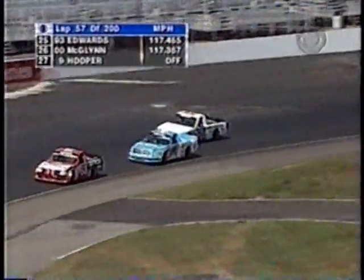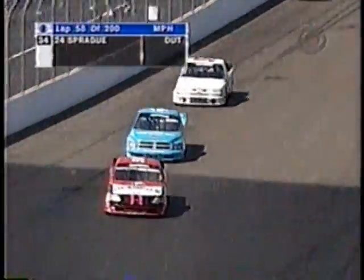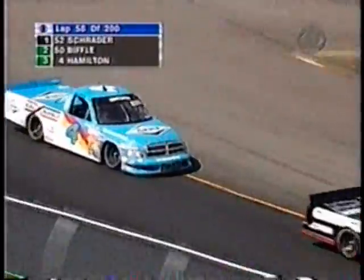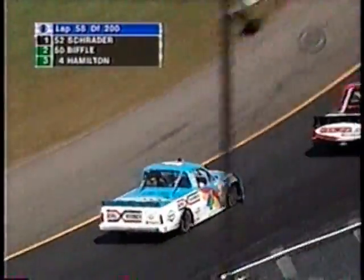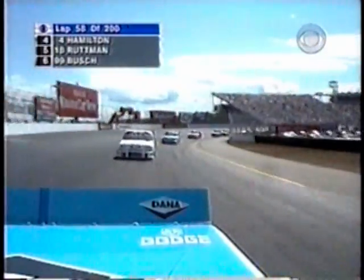Bobby Hamilton, you're riding with him here. He moves right on by Dokken also for third spot there. These guys are flying up through there. And I tell you, Bobby Hamilton, he helps a lot of these guys with their trucks and their setups, but he is a master of the flat track. Remember that Hamilton did not take on tires when he made his pit stop, only fuel.